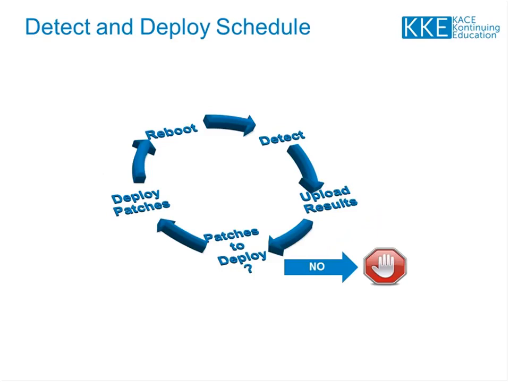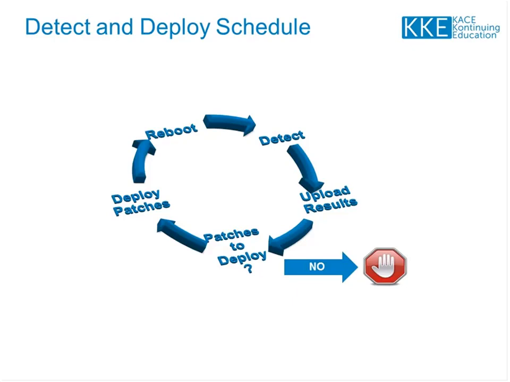Whereas a detect and deploy, we've already mentioned, obviously does both a detect and deploy, whereas with a deploy only, you'd have to have a separate detect schedule. But the other big difference that's kind of obscured is the fact that it's actually a cycle. It's going to do the detect, and it's going to do the exact same deploy. It's going to chain as many together as we can until the machine requires a reboot or until we've deployed all the patches that it needs.